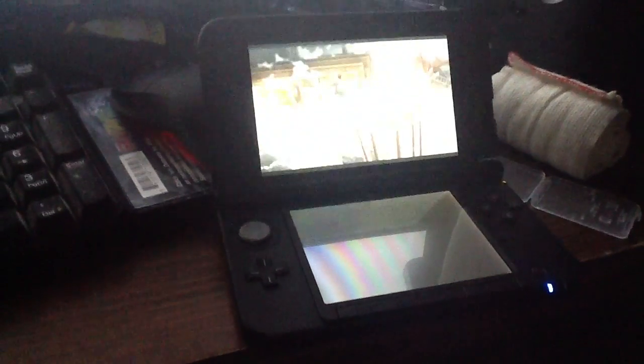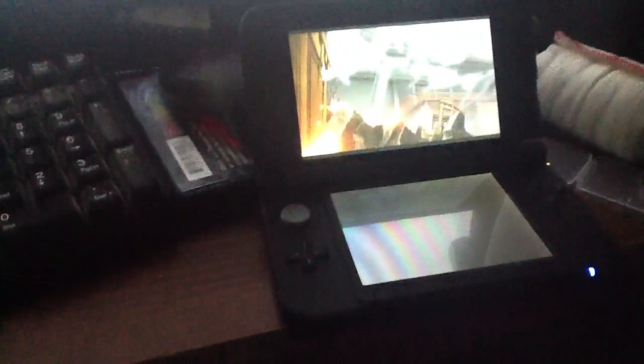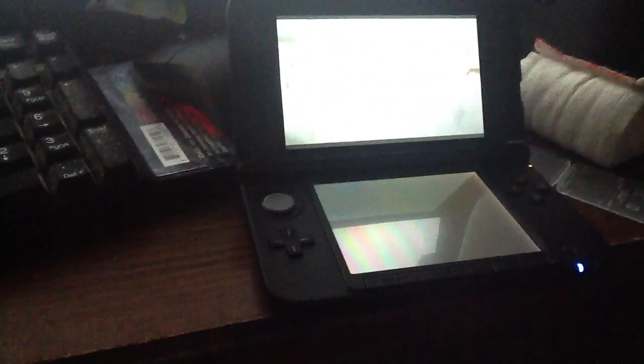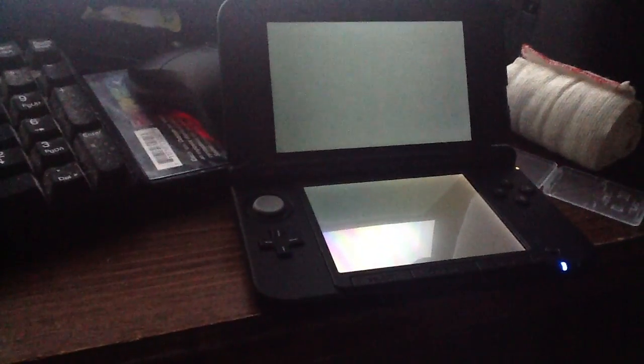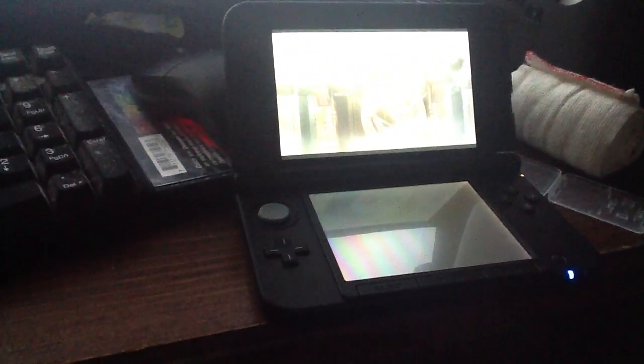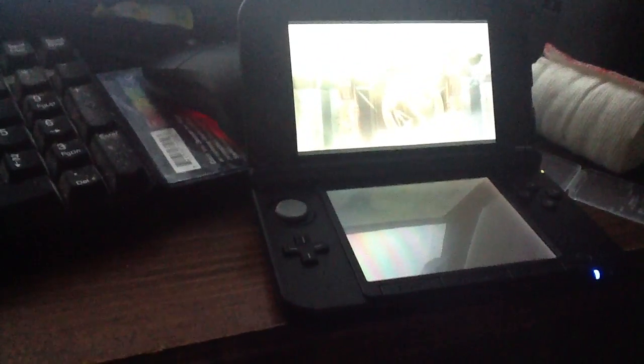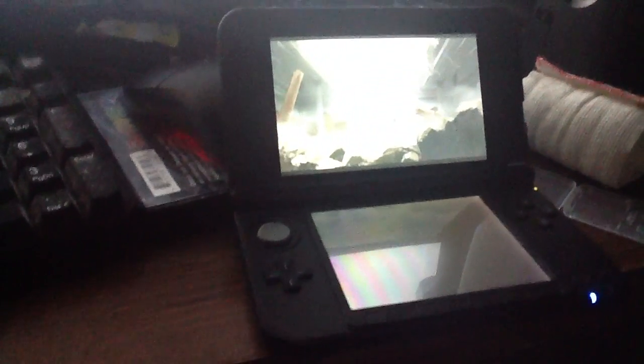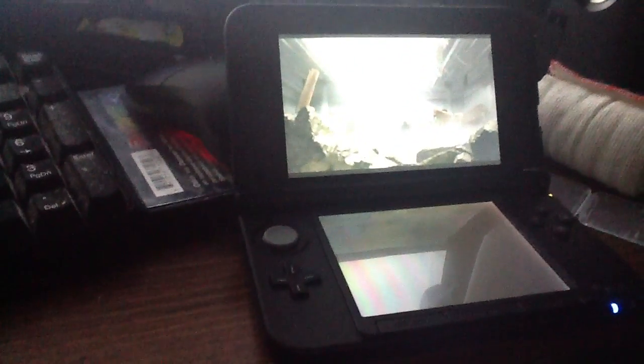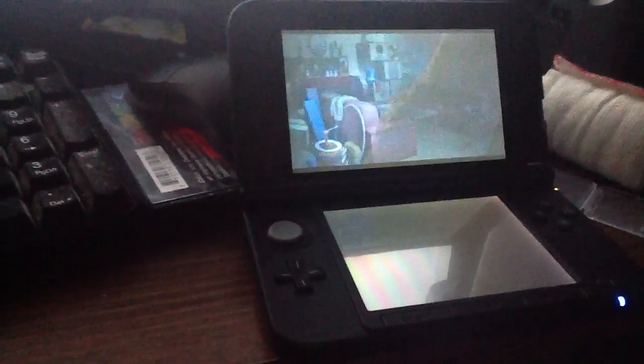So that's my showing of how the Gateway works. And would I buy it? For me personally, yeah, because I like tinkering with stuff. But for the average person, you're better off just keeping your games for now until a multi-card solution comes out. It's pretty cool, though, I got to admit. Or if you import like me, it's good.